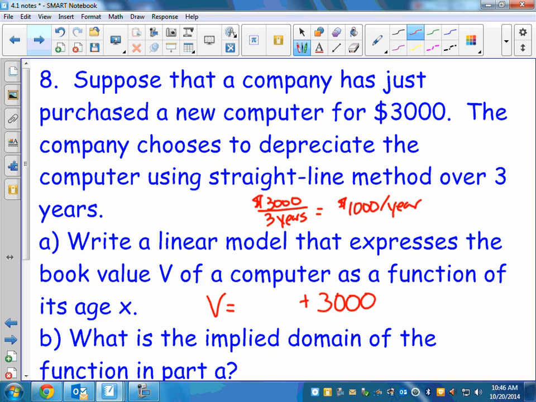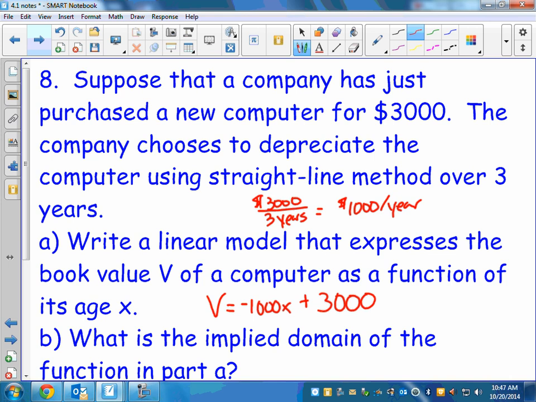And I want to show that it's losing $1,000 per year. So I need to put x in there. Can I just put 1,000x here? Would that work? Negative 1,000x plus 3,000. And see if that makes sense. If we plug 3 in there for its age, would that give me 0? If I plug 0 in there for x, I would get that it's worth $3,000 the day I bought it. So every time you do this, your linear depreciation will be your slope. How much it starts with will be your y-intercept, like every time.